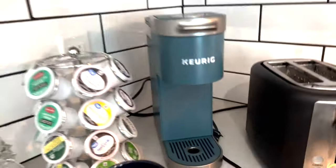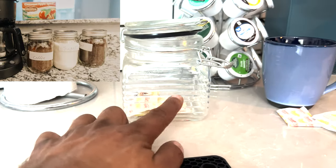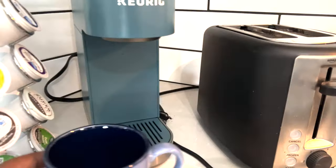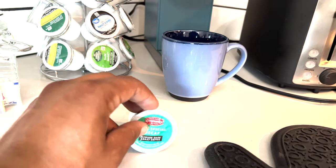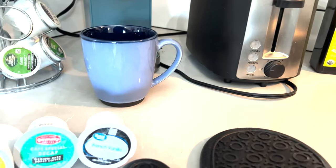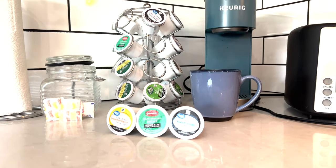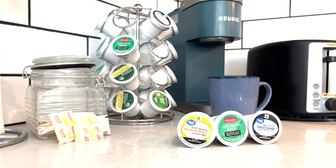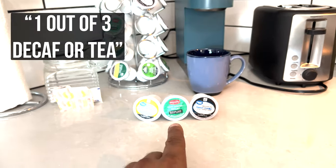When we do our coffee shot, I'd normally put a label here that says sugar, another one that says tea, decaf, and coffee. He's got a Keurig, so when we do our coffee shot, we'll have our sugar showing and try to show in the foreground a variety of coffees. We want to be careful of glare so people can actually read it. This will go in your photo reel — it'll show decaf and regular coffee, because the rule is one out of three guests wants decaf or tea.